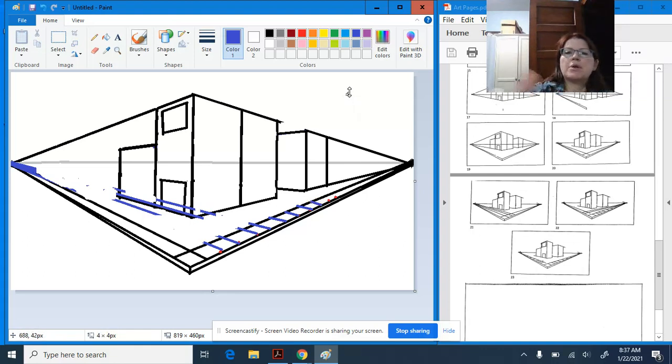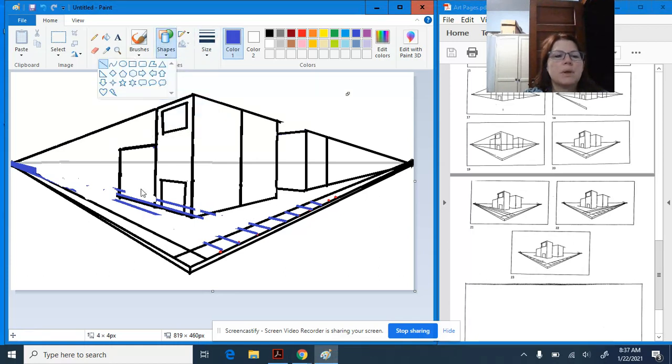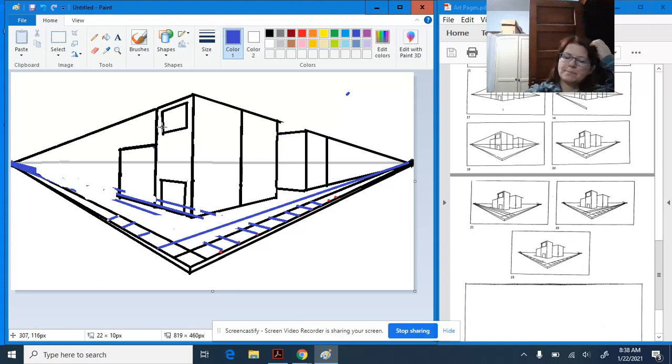Okay, so you would do that all the way back on the right side. So the left side, and this is now on your very last step, which is 23, we're going to do the same thing. We are going to draw lines from this side. I'm not sure why that didn't draw. Let me check one thing here. Okay, we're going to go all the way over here. Left side of the curve going to the right-hand vanishing point. So my lines are going to look like, and I didn't do the dot ahead of time, but their lines are going to look like this. And you do that all the way back, making sure that they line up with the vanishing point.